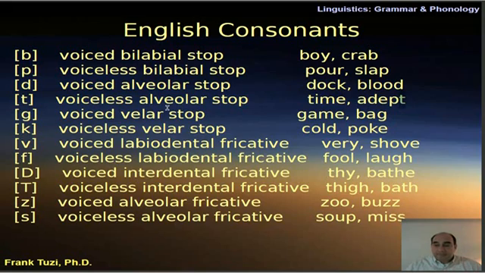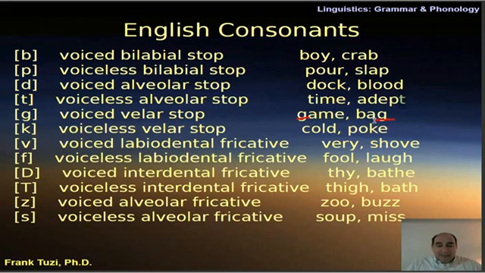Okay, I should use a line here, right? Let me go back here. The voiced alveolar stop is your D, right? The alveolar ridge, your D here, right? They're voiced. And then voiceless is going to be your T's. Time, right? Let's move on to the next one. Voiced velar. That's in the back, right? That's going to be your G. It's voiced. Voiced velar stop is a G, or bag, right?